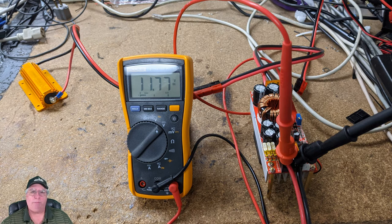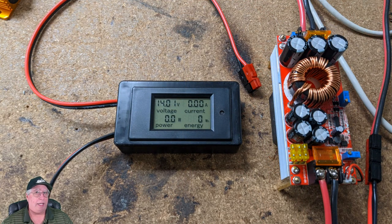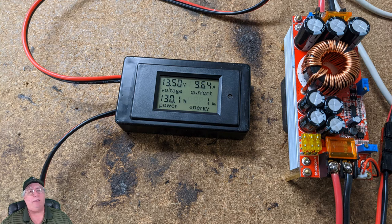It shocked me — that's a lot of loss for seven feet. But when I looked at the numbers, that was about standard for the estimated loss. Now, this little inline voltmeter — I wanted to see how close it was since I had the Fluke out. I'm on the output voltage of the boost converter. I plugged in the load and, lo and behold, even though I've got 13.83 volts at the output, I only got 13.5 volts with just a foot of 14-gauge wire, drawing about 9.64 amps at about 130 watts. That loss is real — you're losing voltage, you're losing potential.